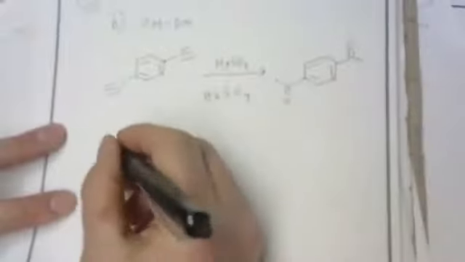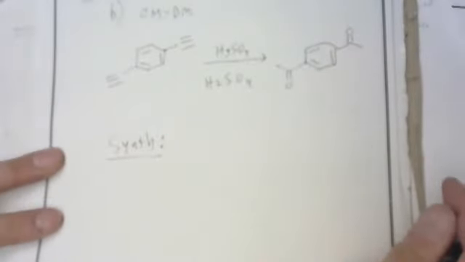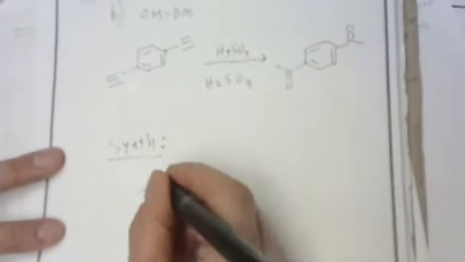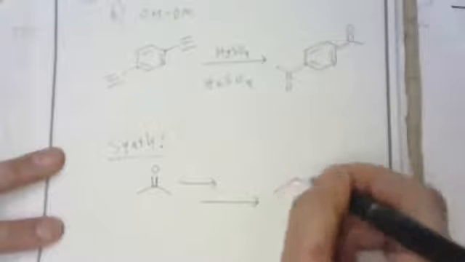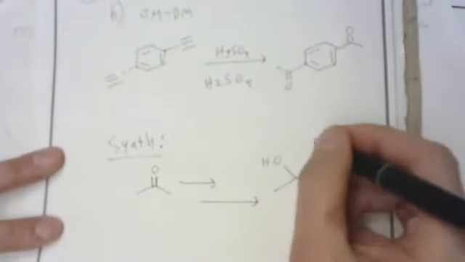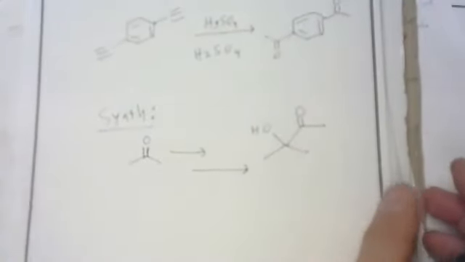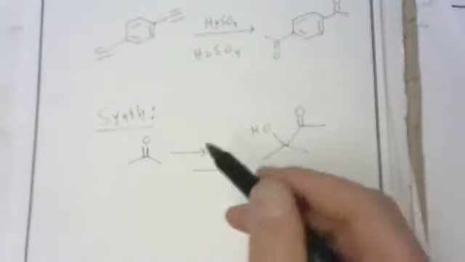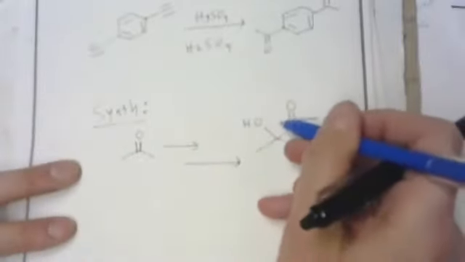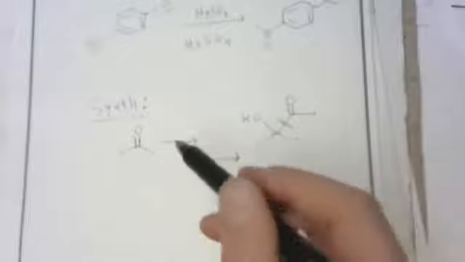Let's just think about a synthesis problem that would involve this reaction. It's a synthesis example. What if I have a ketone and I want to convert it to a hydroxy group with another ketone? How could we do that? I mean, obviously we're attaching something. What's the thing that's getting attached? This is the thing that's getting attached, right? That 2-carbon piece got attached. And how could we do that?